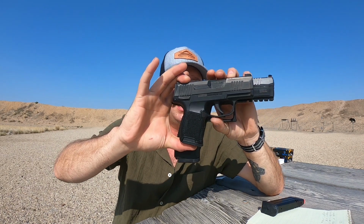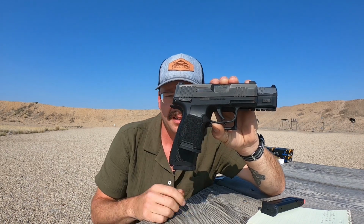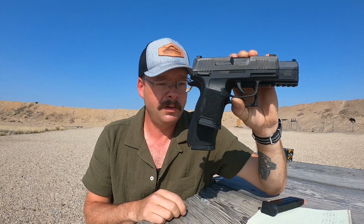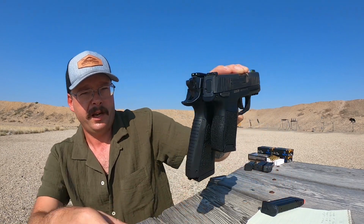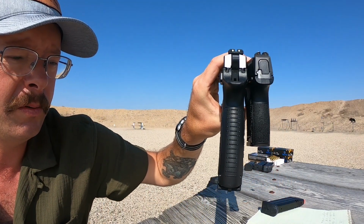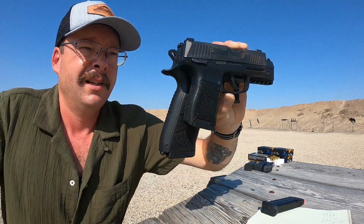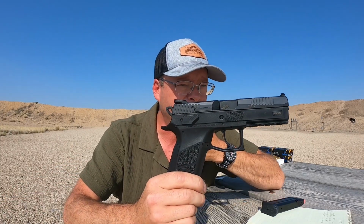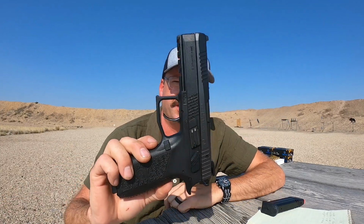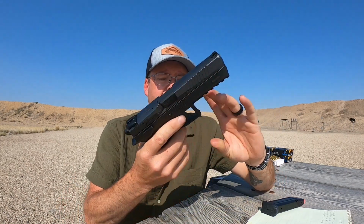So as you can see, these two handguns, line them up best I can here. There is a considerable size difference here, as well as a considerable thickness difference. So this CZ P-09 is going to be a pretty hard gun to carry, unless you're just a very big frame person and you don't mind that possibility of printing while you carry every now and then.